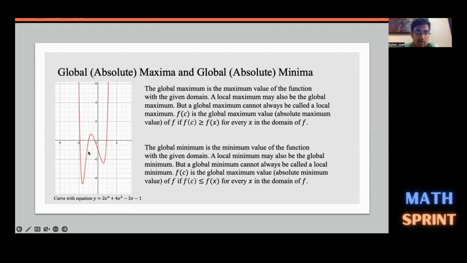So in the second quadrant only, you see that the graph is concave down, and there is a point where the function changes from increasing to decreasing. This is a point of local maximum, but it's not a point of global maximum, at least for this point in the second quadrant, because clearly from the graph, the function can take larger values than the value at the point of local maximum.